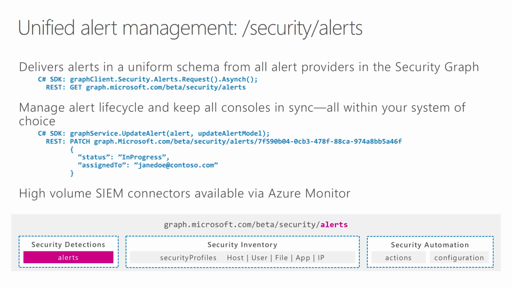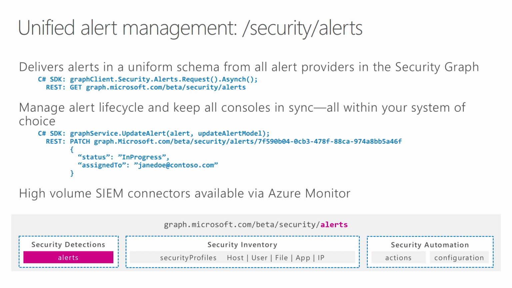I also want to take some time to talk briefly about our SIEM integration through Azure Monitor. The Security API does not ingest raw logs or reason over them like a SIEM. The API works exclusively at the alert level. However, the Security API is part of the consolidated SIEM integration story through Azure Monitor, where there are already connectors for Splunk, QRadar, ArcSight, and Sumo Logic. Security API customers will only need to integrate once using the SIEM connector they already have established in Azure Monitor.